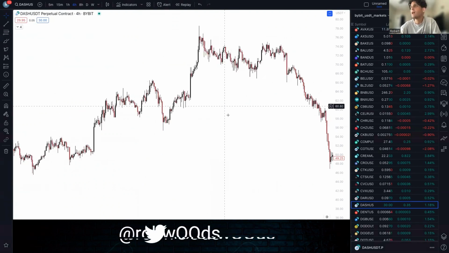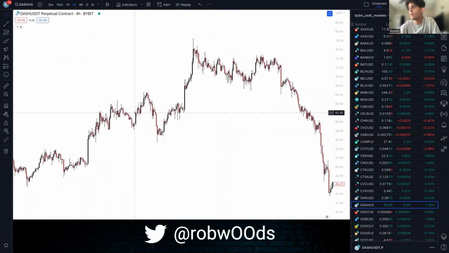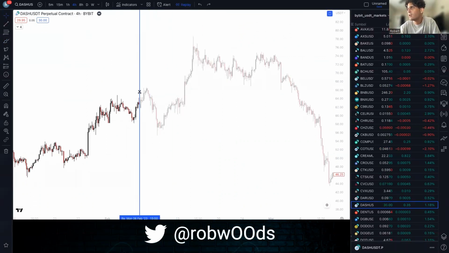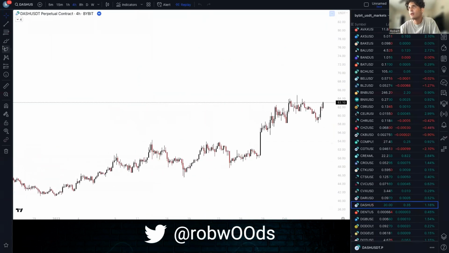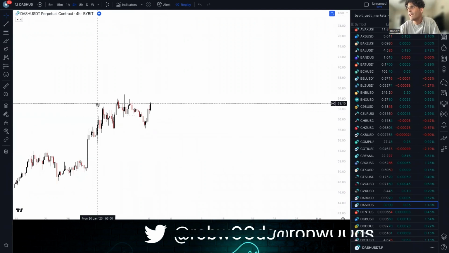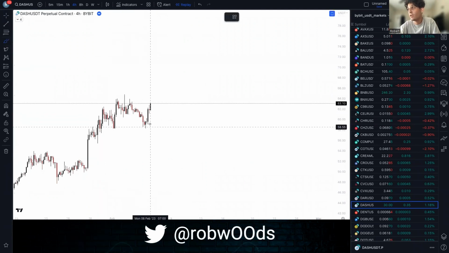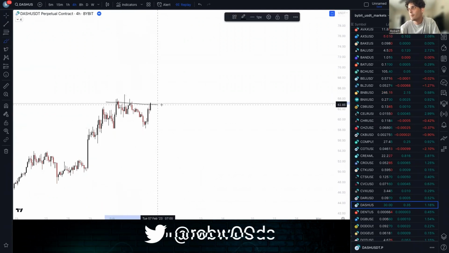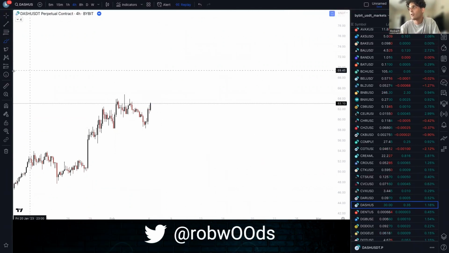What I want to do is, perfect. I just scrolled over to Dash, a little more left in February, to show you another example. We pump, we print demand, we close over that demand in the next candle over. So any retest, remember, any retest here is a buy, because now we're going to close this 4 hour over this demand. And you're at the range highs here as well, after sweeping the lows. So you're anticipating a break as well, but you have more confirmation to enter on that break, anticipating another leg up, because you have your demand anticipation on the 4 hour.